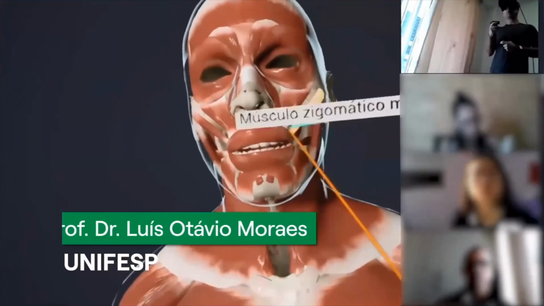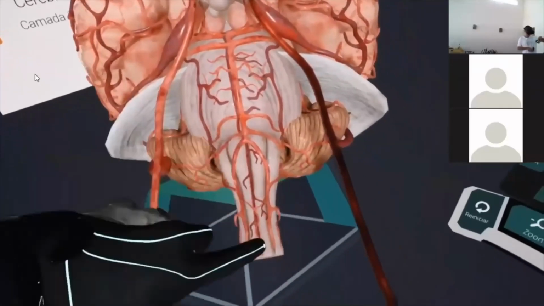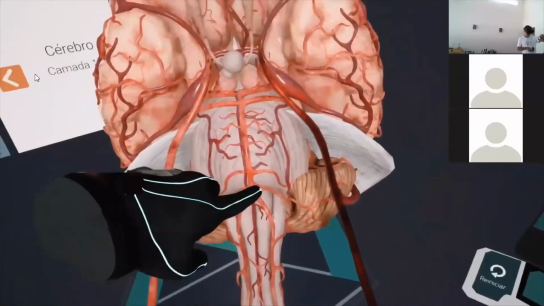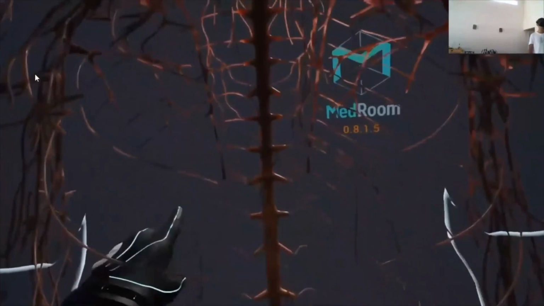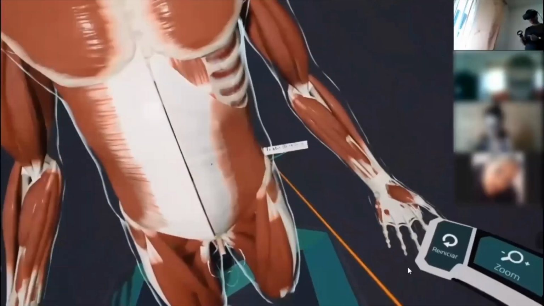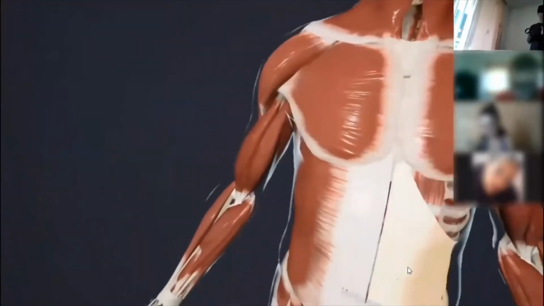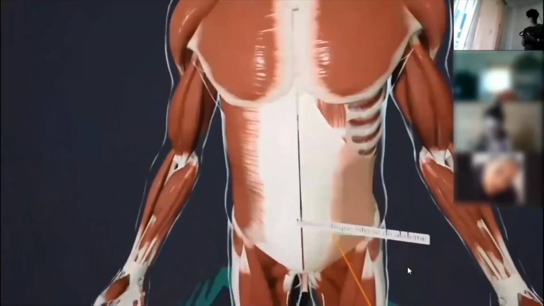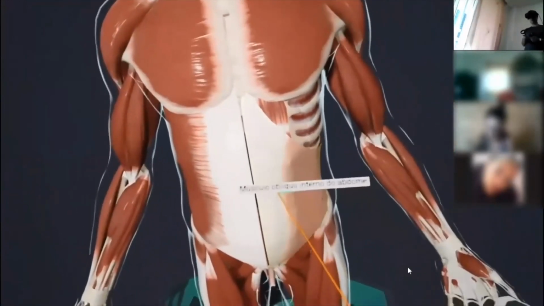And this is an example of the navigation they can do of the tissues. Just imagine you are navigating in the laboratory and in the human anatomy in a much more interactive way to teach. You can see the camera of the person navigating through it physically, and you can see what they see in the software.